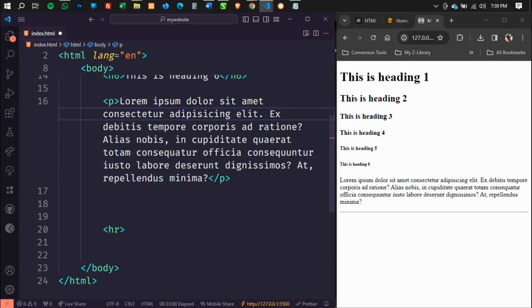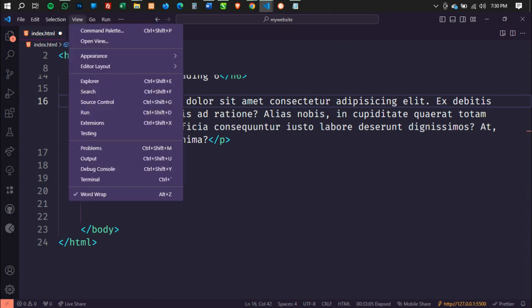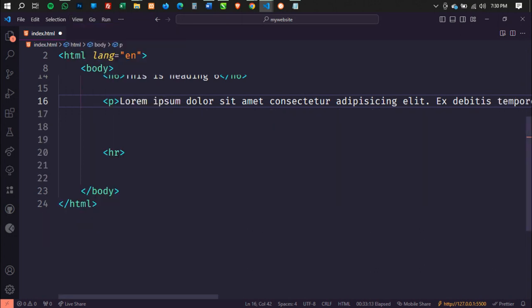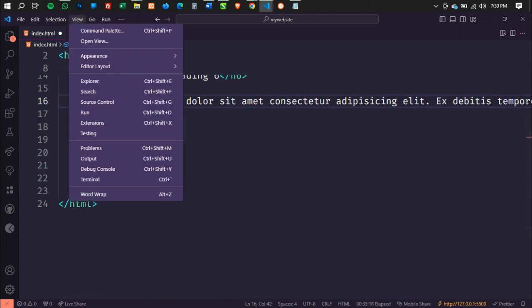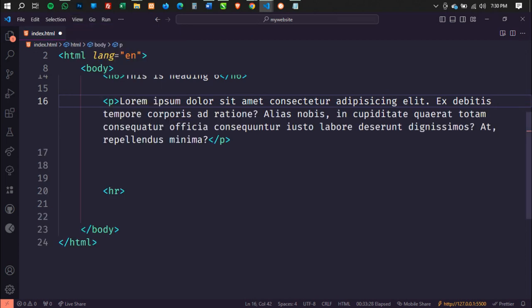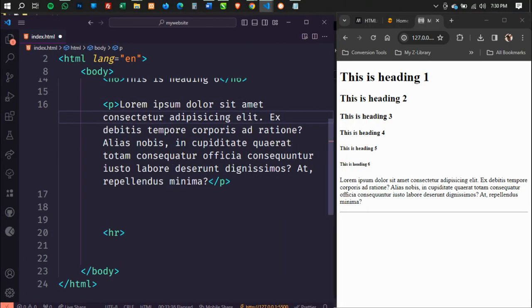Yeah, so there is something called line wrapping. When you have your Visual Studio open, just go to View, and at the very bottom you have word wrap. When it's off, you realize that the code just keeps going. But you can just press Alt and Z on Windows. If you're on Mac or any other operating system, it may be a little bit different. So it just cuts off and wraps for you. Okay, so we can continue from here.